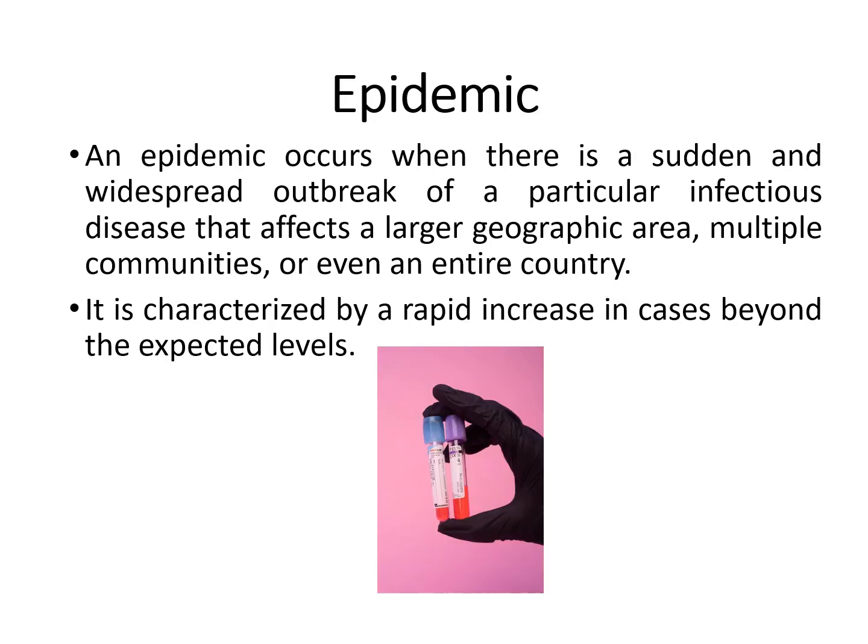The next concept is epidemic. An epidemic occurs when there is a sudden and widespread outbreak of a particular infectious disease that affects a larger geographic area, multiple communities, even an entire country. Just imagine a dengue infection. Suddenly the dengue virus starts emerging in Gujarat, Delhi, Tamil Nadu, Kerala, Karnataka and Maharashtra.